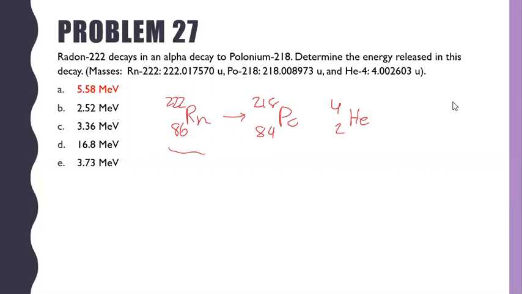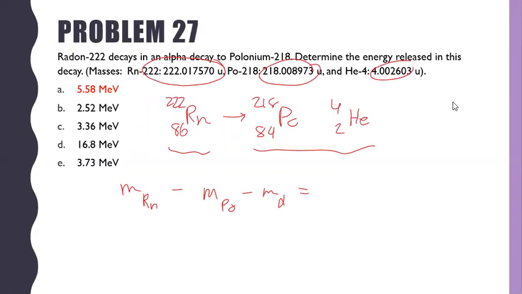So I have a mass before, and I have a mass afterwards. I'm going to see how much mass I lost. So this means I'm going to take the mass of the radon, and I'm going to subtract the mass of the polonium and the mass of the alpha particle. And I'll see how much mass is lost. So this becomes a question of taking the numbers. They're right here. You take this number, and this number, and you just subtract them and see what you get. So let's try that.